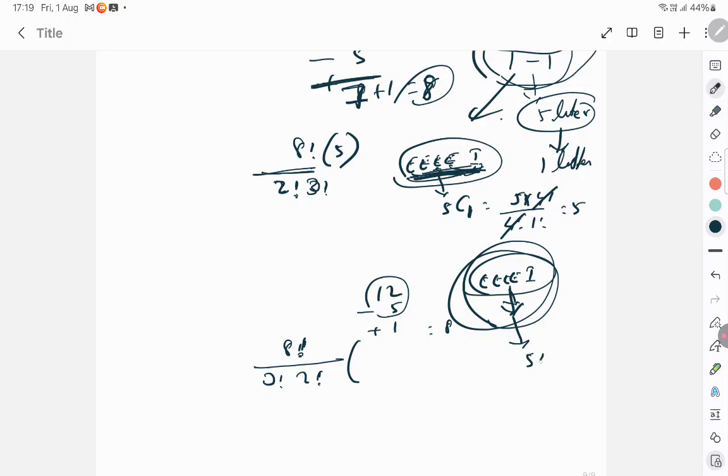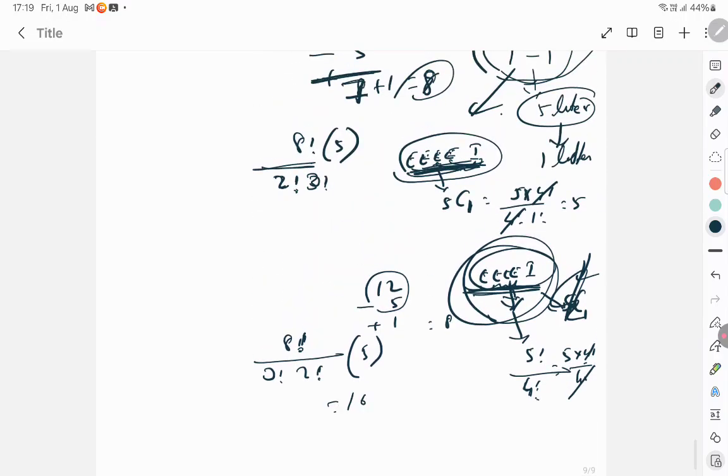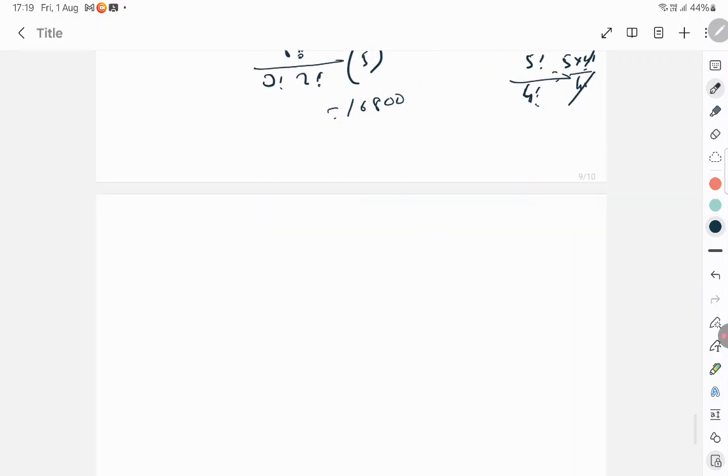This can be juggled as 5 factorial by 4 factorial, since E cannot be juggled. Instead of doing a combination 5C1, you can either do it as a combination 5C1, or you can do it as a 5 factorial in total getting juggled, and you have to ignore the 4 factorial which is E getting juggled, because juggling of E should not be taken into account. They are all of the same kind. So 5 into 4 factorial by 4 factorial. So multiply this whole answer with a 5, you get the answer. The answer is 16,800. So let's go to the next sum.